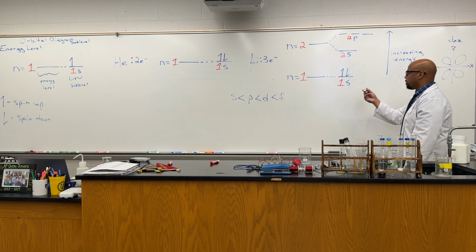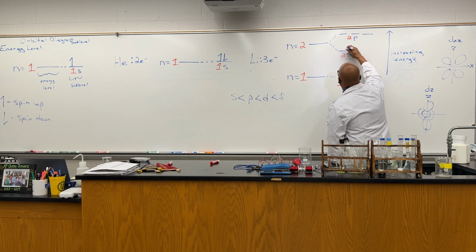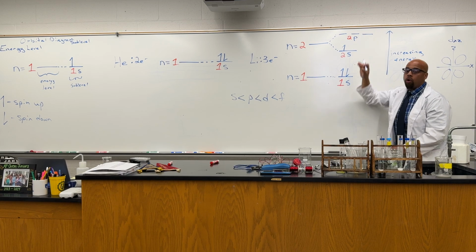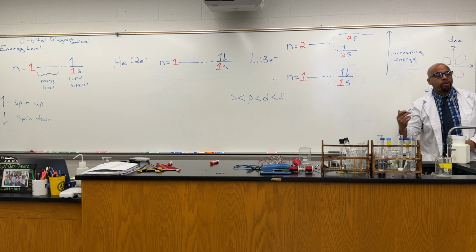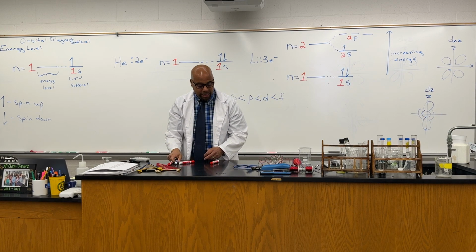Now when we look at this, basically what's going to end up happening is that because lithium has 1 more electron, it's going to go right here. Technically, the 2p orbitals don't exist. Because in order for the orbitals to exist, the electron has to be taking that path to produce it. Now, watch how this is going to play out.